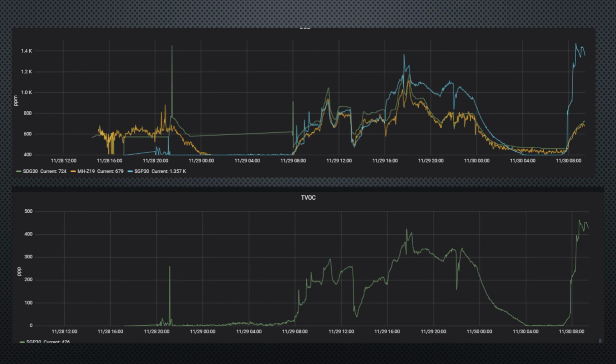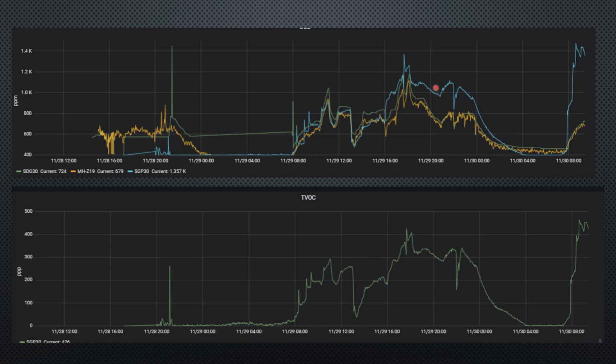Here are the measurements for the last 2 days. All sensors were in my lab at nearly the same place, about 50 centimeters away from me. Yesterday I came to the lab before 8 AM and the SGP30 had an issue the night before. During the day I was a lot in my lab, but not always. And after 16 o'clock I had a Skype call and had to close the door of my lab to not disturb my wife. The first observation is that all three values correspond somehow.